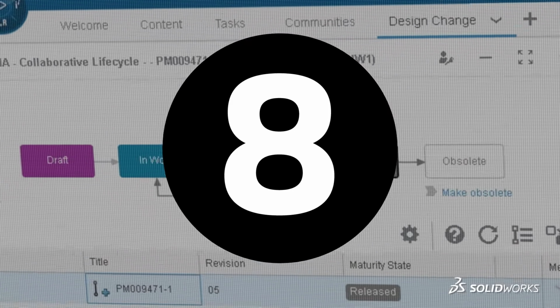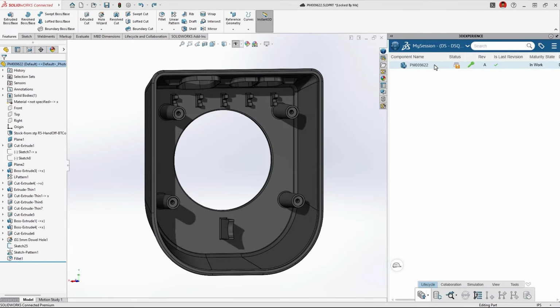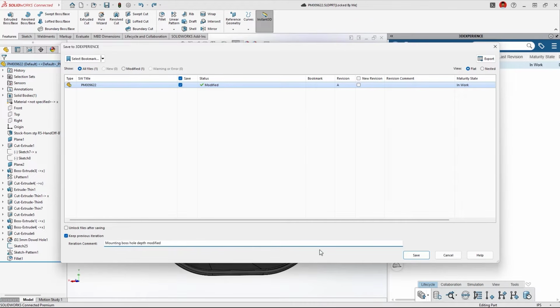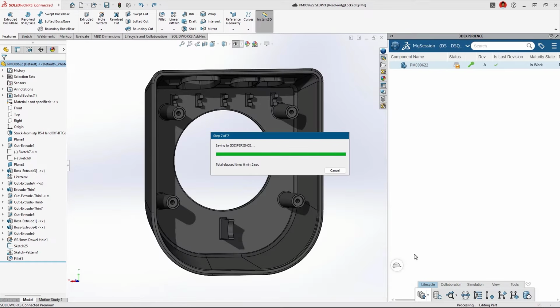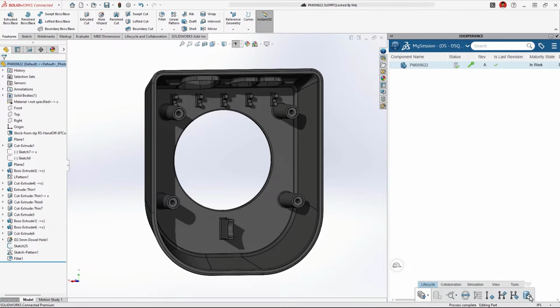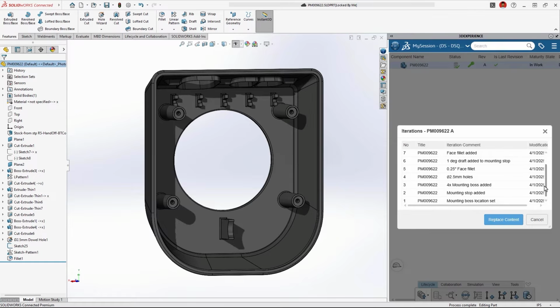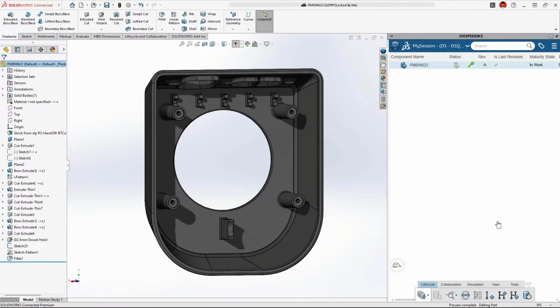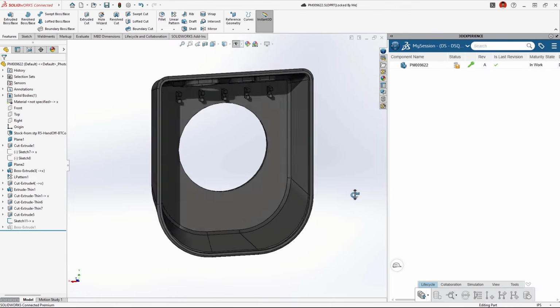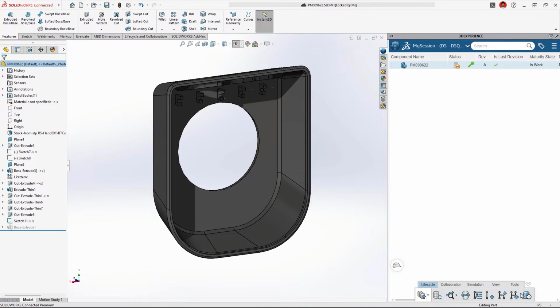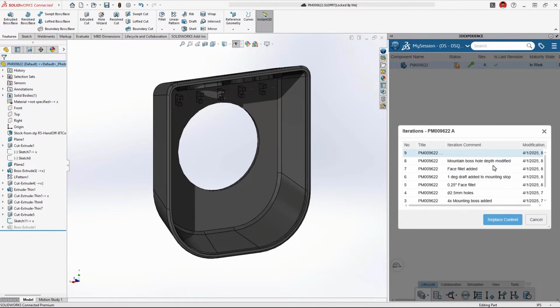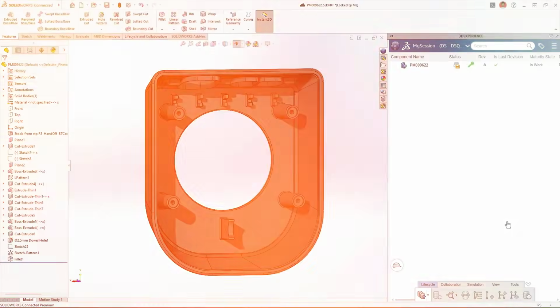Number eight, cloud services. So whether you're using SOLIDWORKS Design in a serial numbered capacity, which means you activate with serial number, or you're using it in a named user capacity via 3D Experience, doesn't really matter how it's licensed, you have this capability that I'm about to show you here. Cloud services for SOLIDWORKS includes natively the ability to manage iterations of your designs, which can function sort of like versions, if you think about it that way, under full revisions of your parts or your assemblies or your drawings. So what's the benefit? Well, you can sort of end that save as version 2, save as version 3 file bulk nightmare right here, right now.